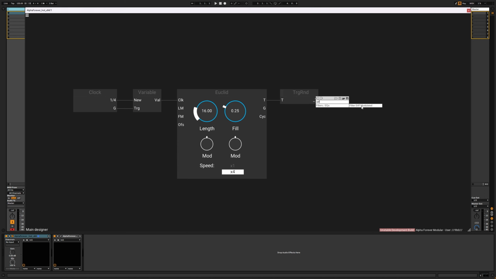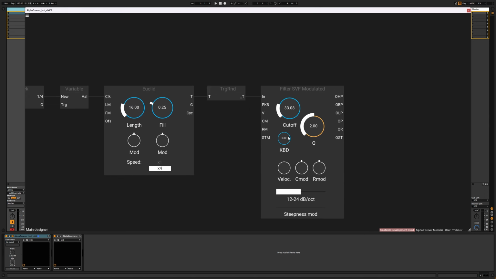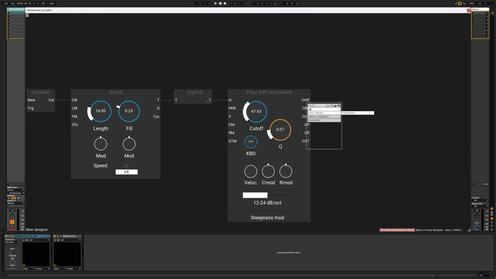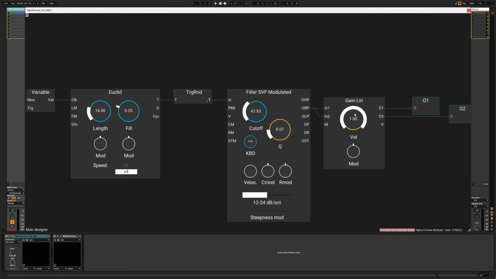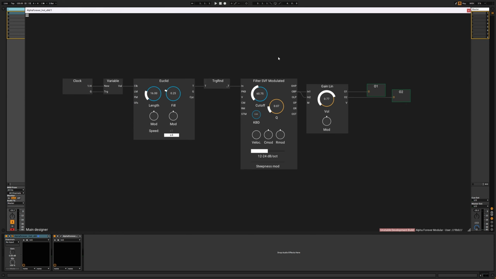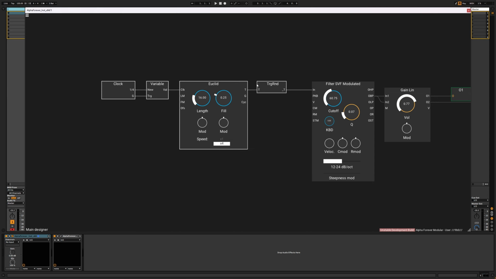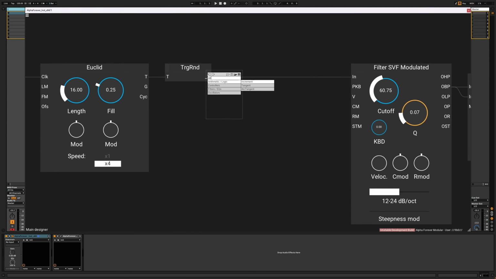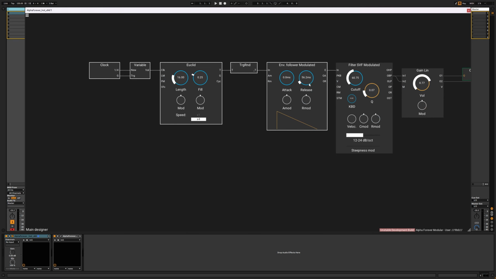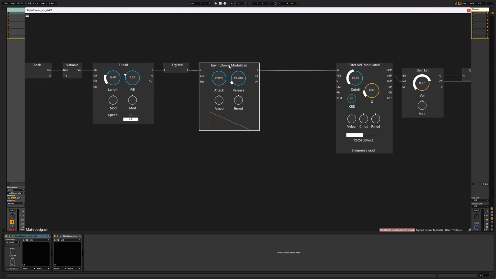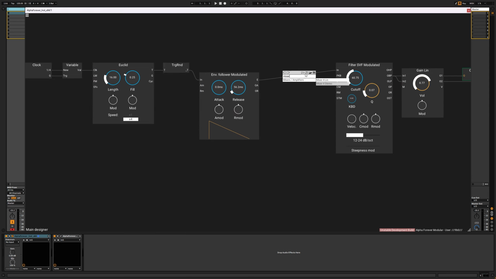And I want to send this into a state variable filter, which is just a 2-pole filter, and create a gain lin using the bandpass output. And this is the very basic setup. I hit play on the transport. And we have a weak signal, but this will change in a moment as soon as we introduce an envelope modulated node, which will have really just 1 function, and we will use a mixer here as well.